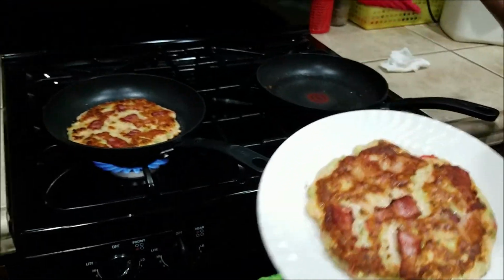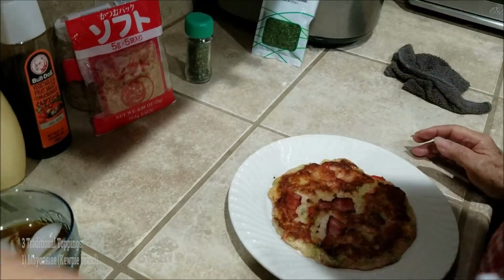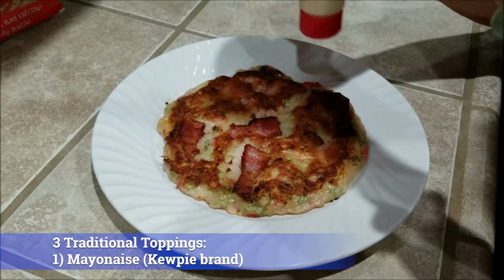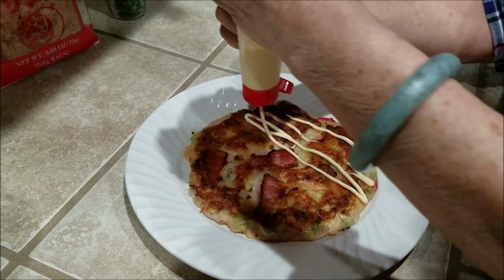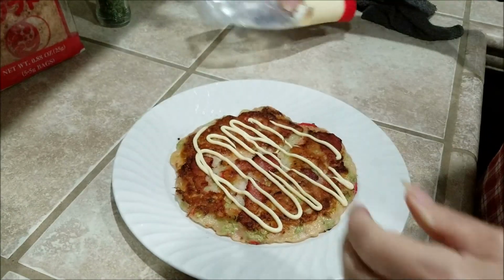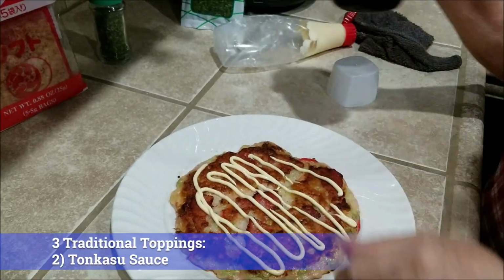Now what really makes these is the toppings or the sauce that you put on it. Traditionally there are 3 things that have to go on it. Mayonnaise. You can be as creative as you want to be with these. We're using Kewpie mayonnaise today. It tastes very good. Next item is tonkatsu sauce.